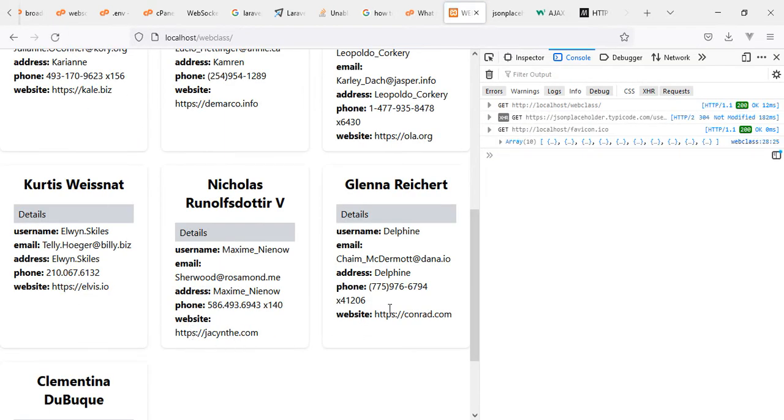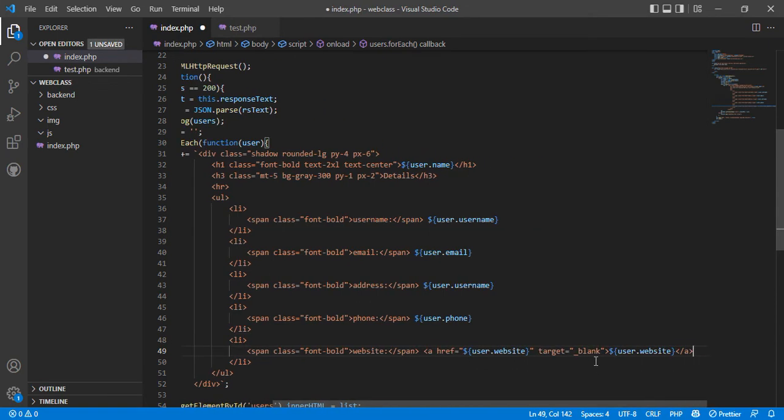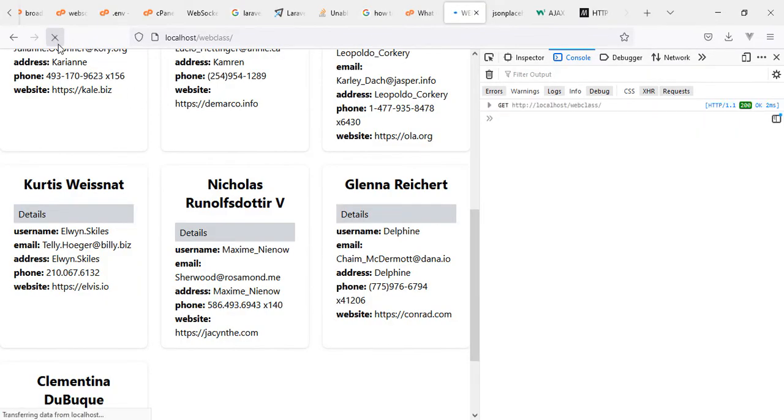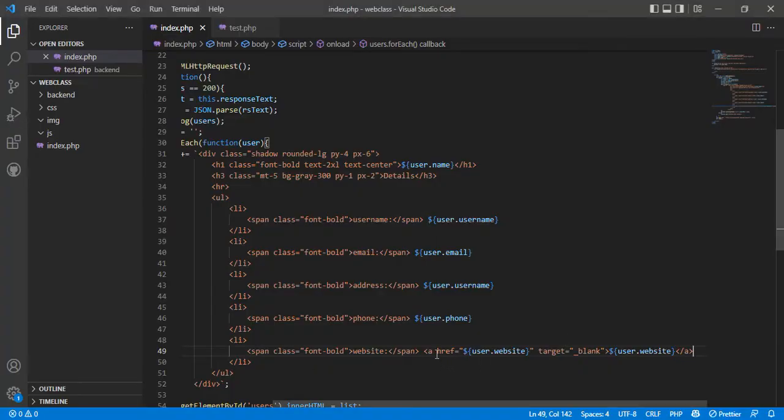We can also make it an anchor by doing this, that is, creating an anchor link and passing it inside, so that you simply have a clickable anchor. You know we are in Tailwind, so Tailwind has stripped off the default styling.